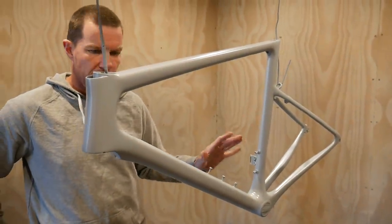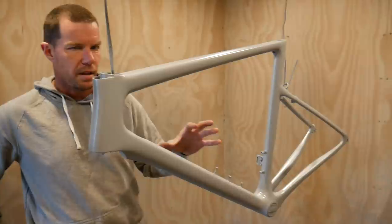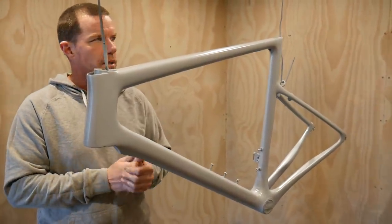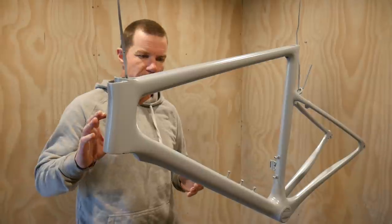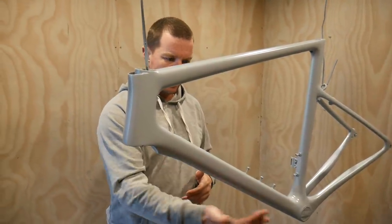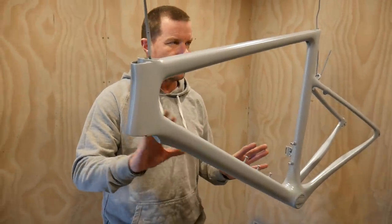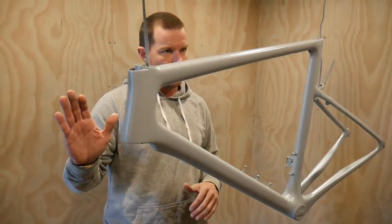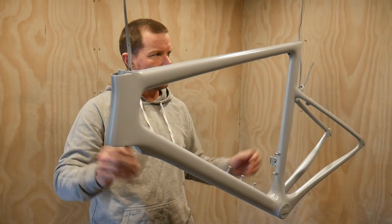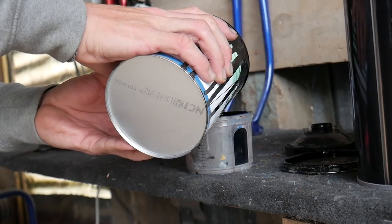No sanding required at this stage because it's still workable in that the paint will form a bond with it and stick to it. So what we're going to do is put some black on the down tube for where we're going to put the Cannondale logos, and we're going to stencil those off. And then once we've got that all flash dry and stuck on, we're going to paint it white. We're going to mask off the design, paint the red, put a couple of decals on, and clear coat it.